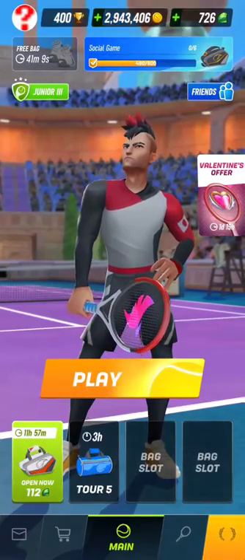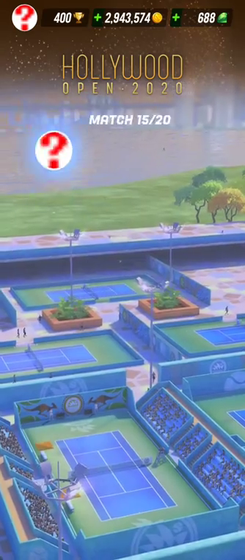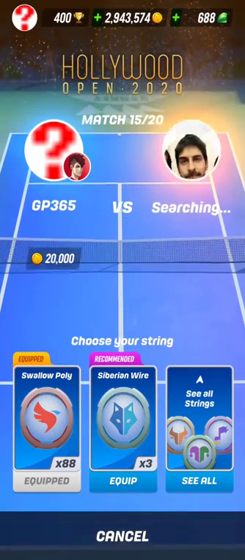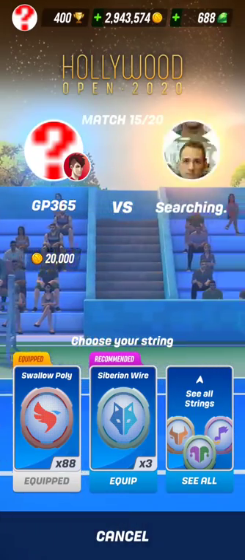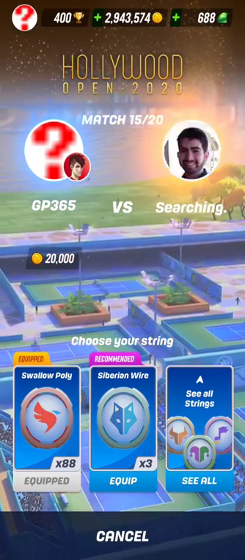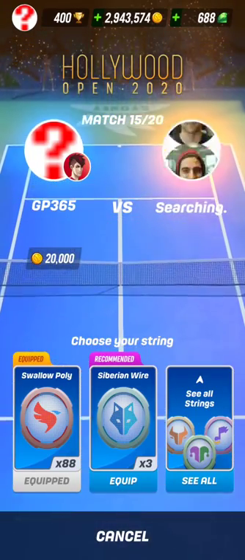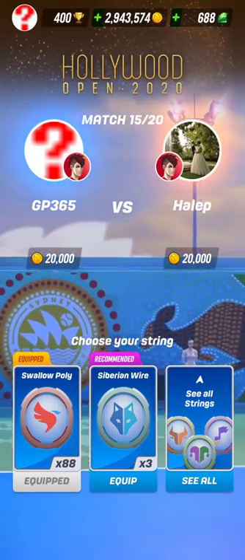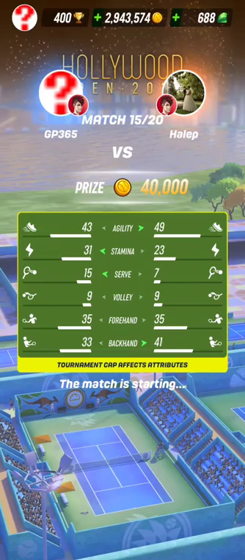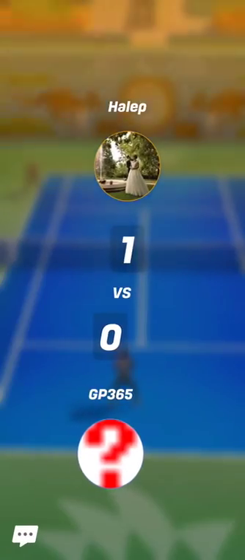Okay, let's open this classic bag, and then let's play the 15th match. Come on. Well, he's searching for too long. I'm going to resume the recording when... Oh no, okay, they have found. So I'm going to play against... Wow, this one. This will be very hard to win versus Halep. Let's play with his forehand. Wow, almost there.